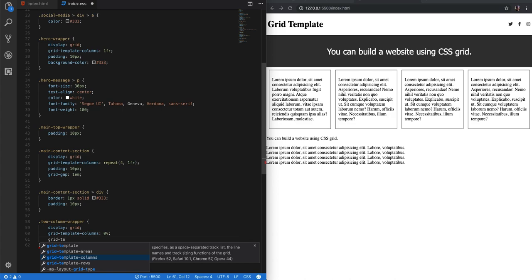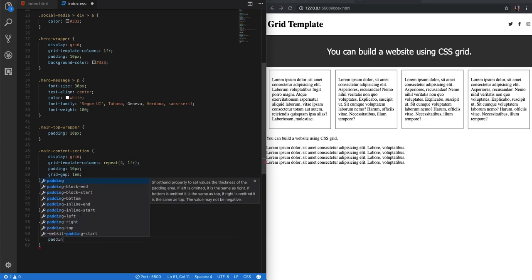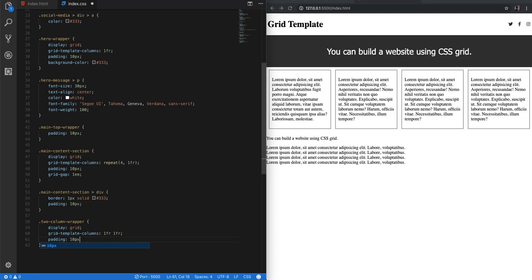But for right now, we're just going to stick to grid template columns. All right, so we're going to do this by 1 fraction and 1 fraction each, because there's only 2 of them. So that way we don't have to create a 3rd or 4th or whatever. We don't need that. Add some padding, 10 pixels.